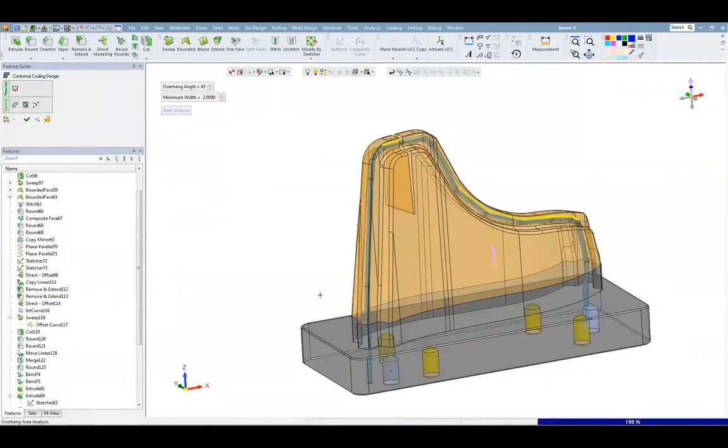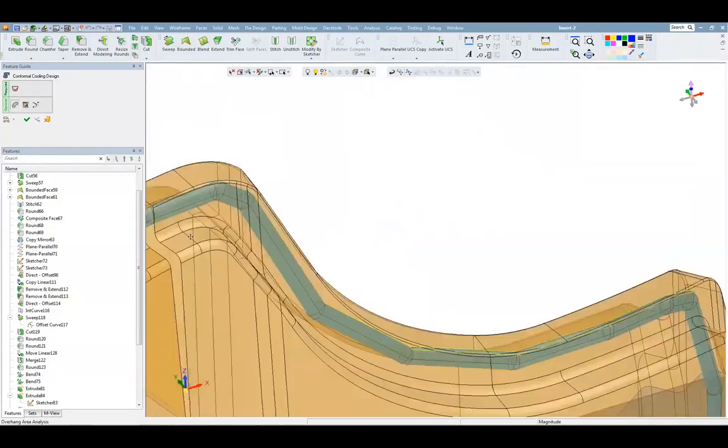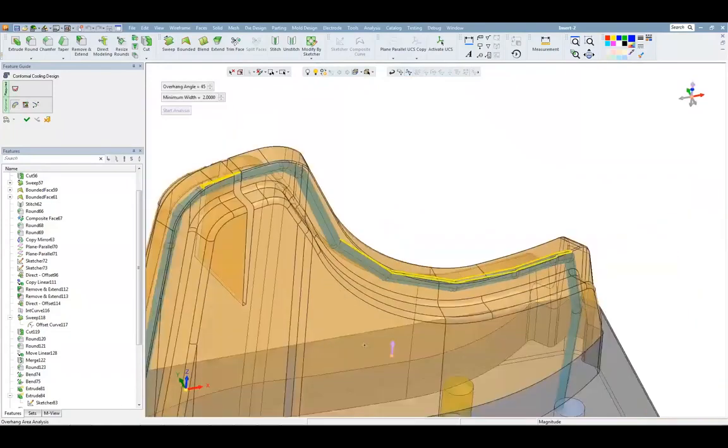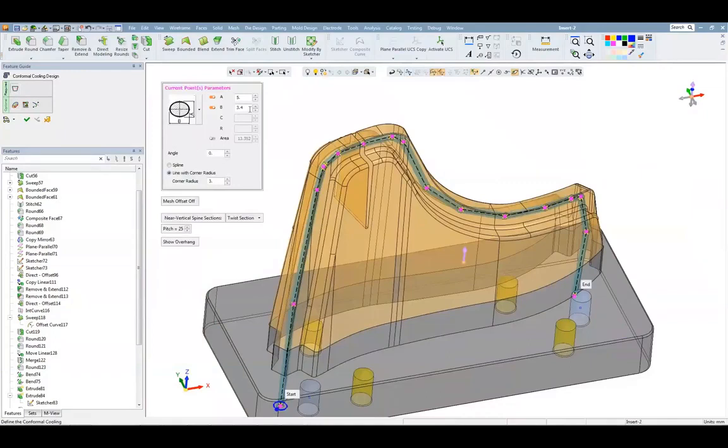So we can see areas where we have overhang, where we have horizontal areas that are too wide to be printed, and they will have collapsing issues or other issues in printing. And fixing it is very easy. We just make the cooling channel a little bit narrower, and that should be enough to cover that.